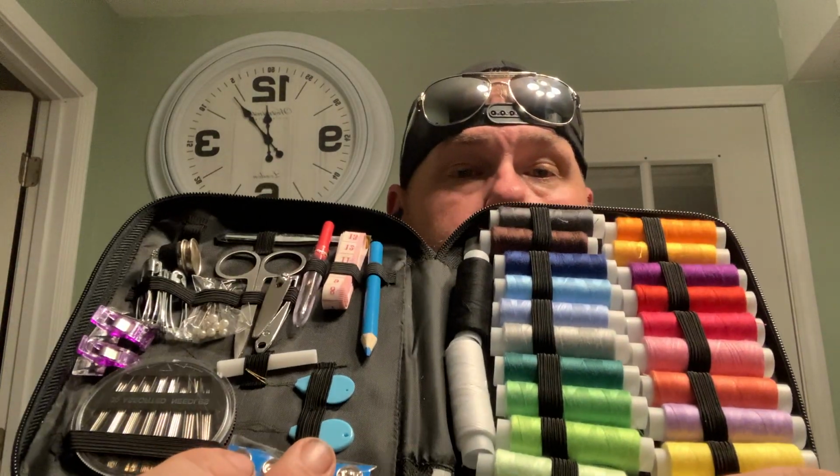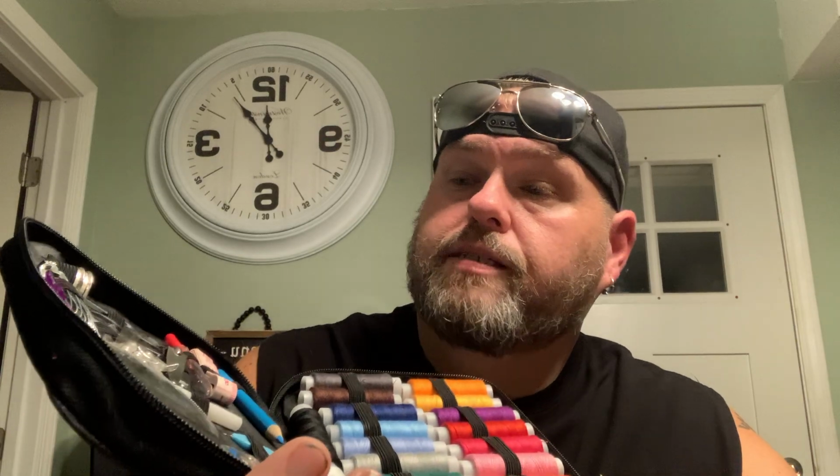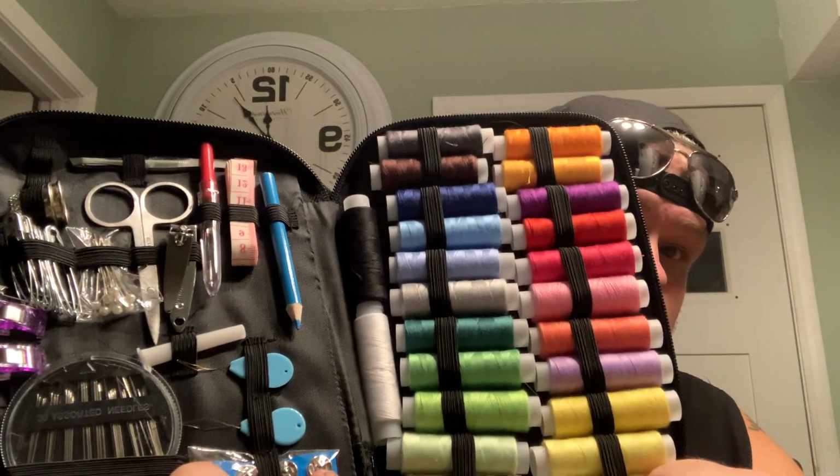So I got this. I mean, that is a complete sewing kit. About every possible color thread you could want. Several feet of each spool. Scissors, safety pins, fingernail clippers, buttons. A little bit of everything in here. And I think I got this on Amazon as well for like $8, $10 at the most. So I think it's a really good idea to have a decent sewing kit. Because like I said, the clothes you got, that's all you got. I mean, you don't know when you're going to be able to get more. And it's really light. Don't weigh anything. So that's that compartment.